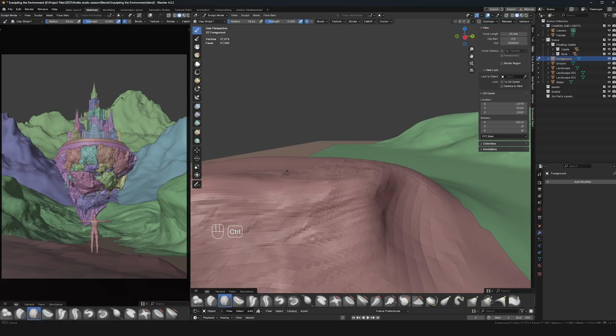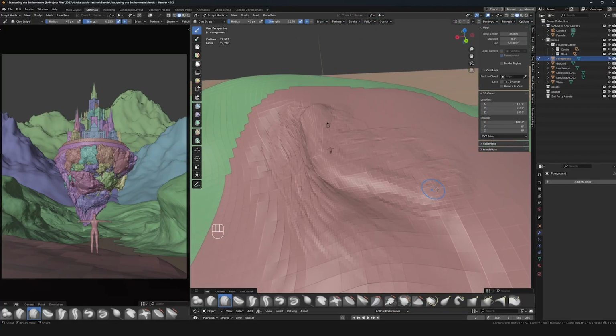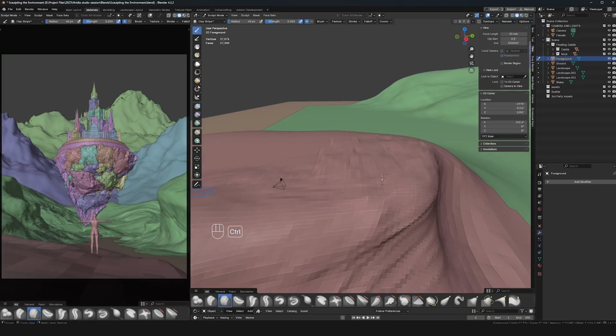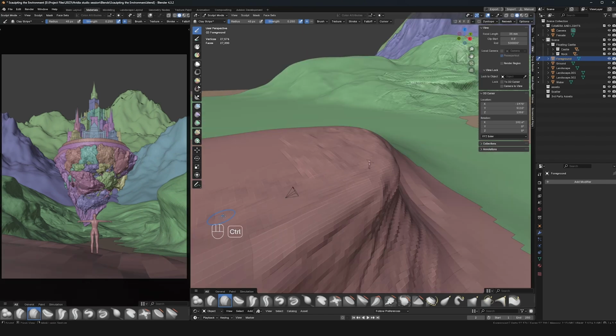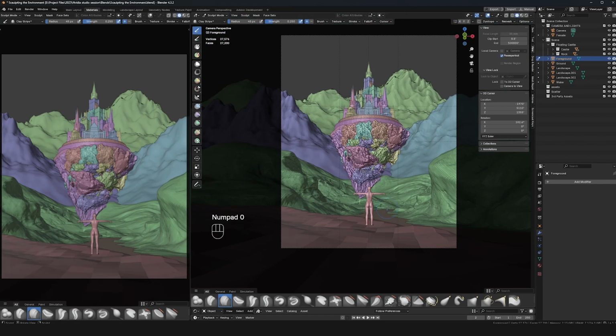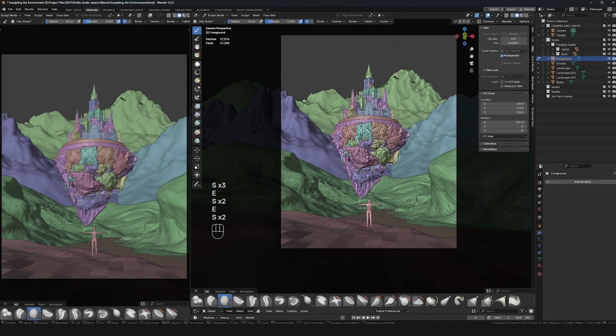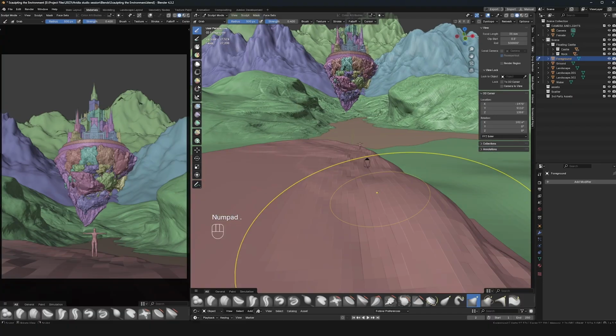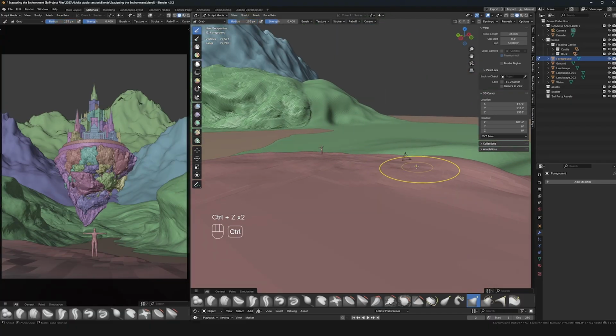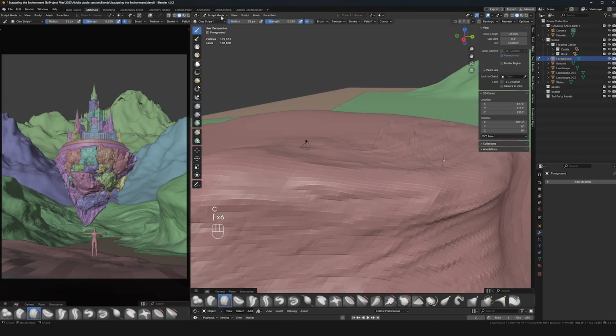So I'm just going through and refining the sculpt a little bit more and using the same workflow as it was for the other parts of the terrain, but just being a little bit more clean. And I'm also about to back up the camera a little bit because I want to see more of the foreground. So I'm just lining that up in walk mode and then using the grab brush to just pull the terrain up until it looks right from the camera view.